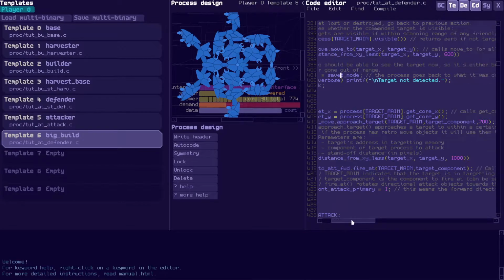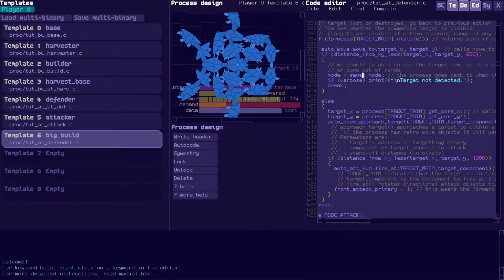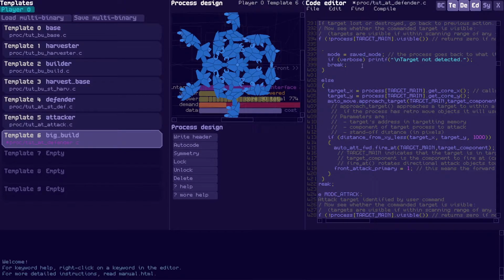Here it is. This top part is the stuff that makes it chase the target. This bottom stuff here tells it how to attack. So we're just going to delete some of this. We don't want to move to the target. We just want to go back to the saved mode, whatever that was.